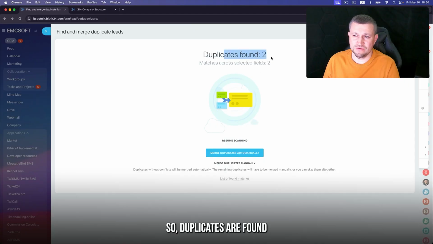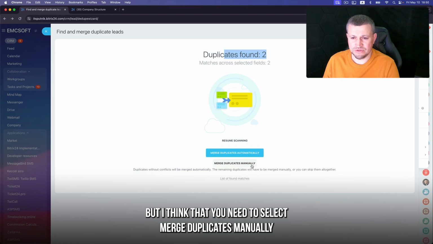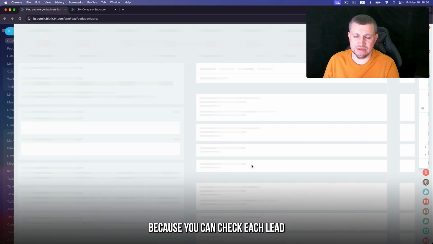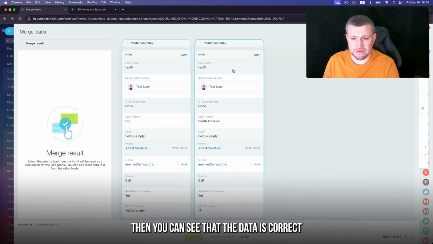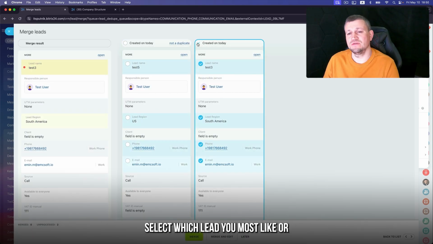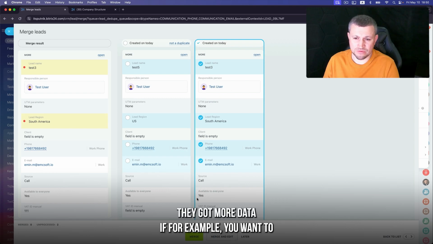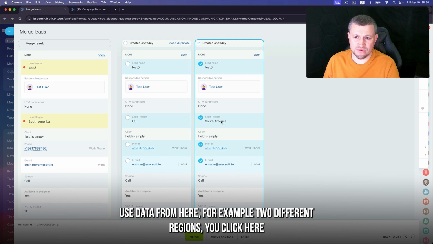So duplicates found. You can merge duplicates automatically, but I think you need to select merge duplicates manually because you can check each lead and see that the data is correct. Select which lead you like most or which has more data. If, for example, you want to use data from here, for example, the different regions, you click here and that's it.